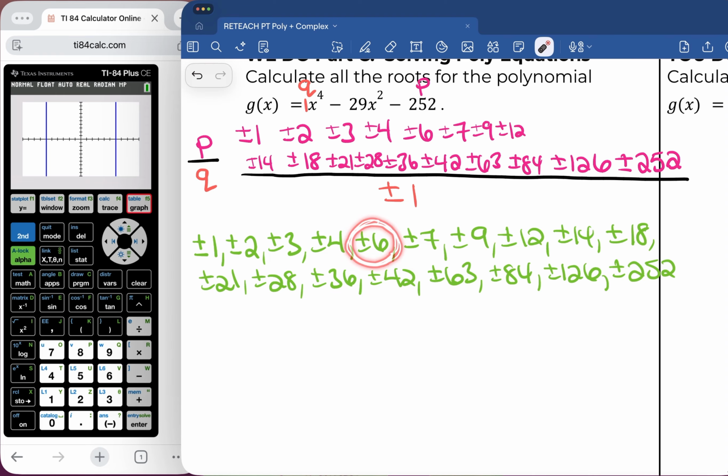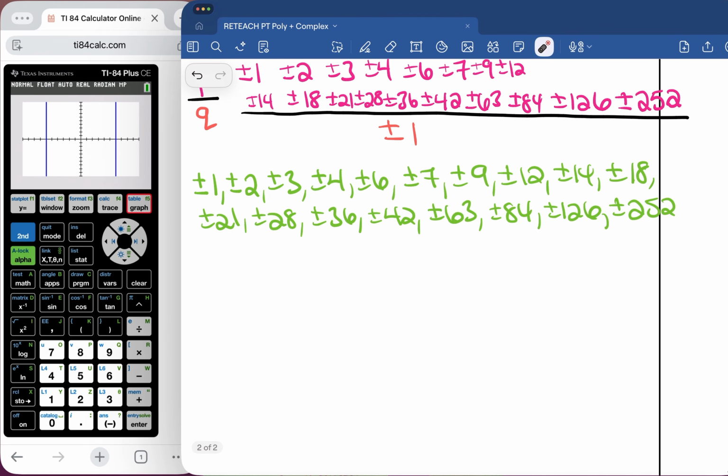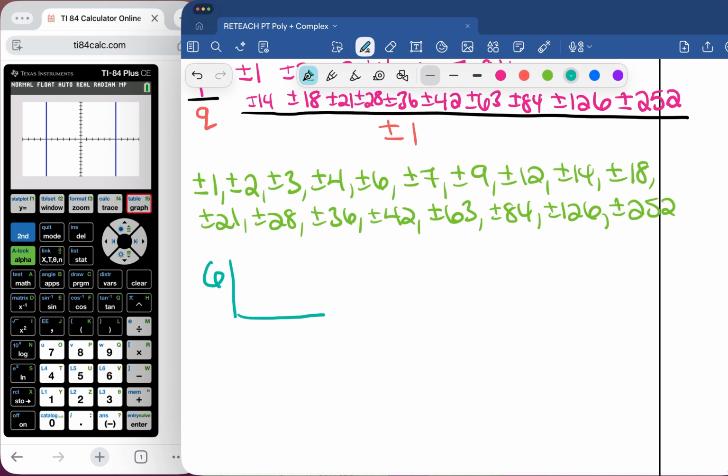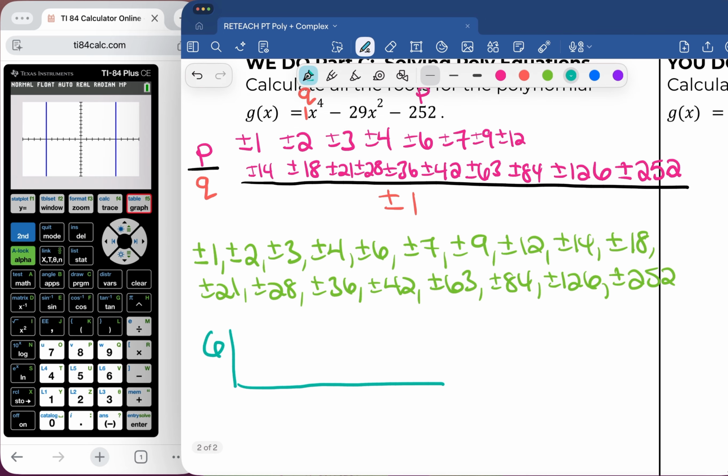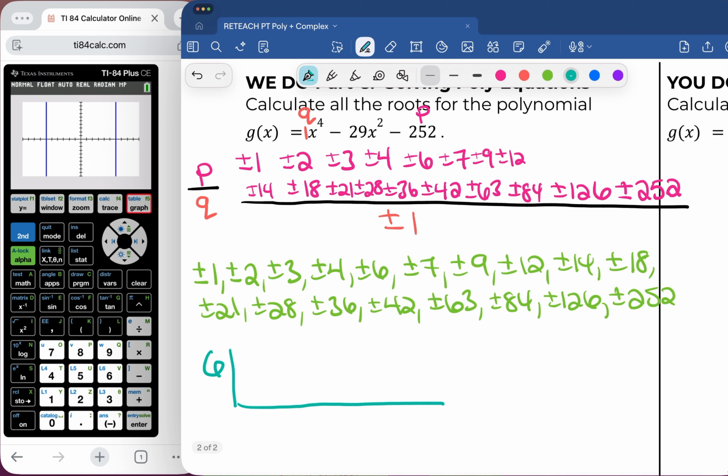And so you can run your test with either one of those numbers, the -6 or the +6, and see if you get a remainder using synthetic division. So just for funsies, I'm going to pick the +6 to set up the synthetic division to run my test. I do need to make sure, though, that when I set up for synthetic division, my original polynomial, which I'm going to highlight so it doesn't get lost, has to represent any missing degrees.